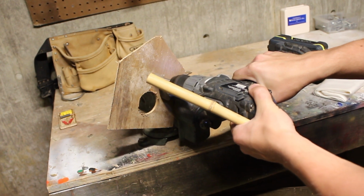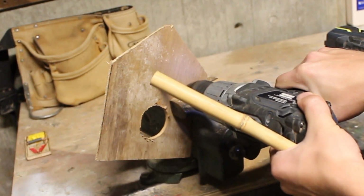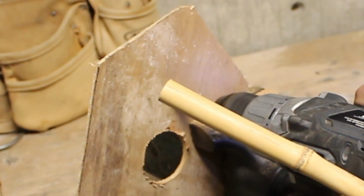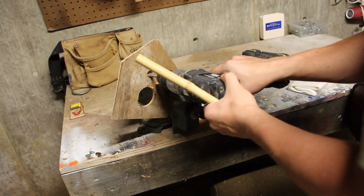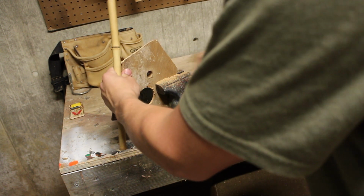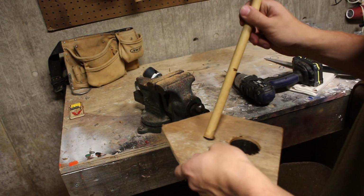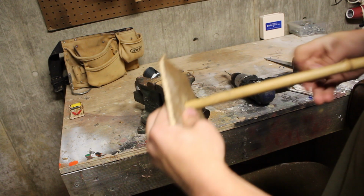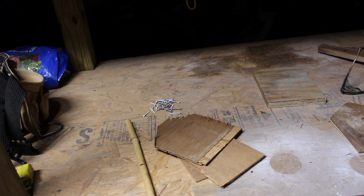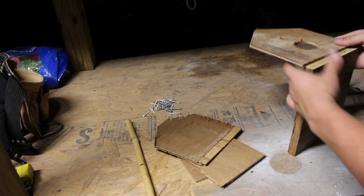Whoa! Oh! Okay. Let's see if our node fits. Yeah, look at that. So we're just gonna nail it straight onto our base and hope that none of the wood splinters.